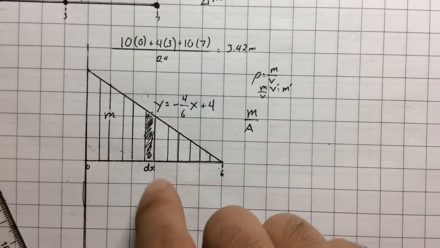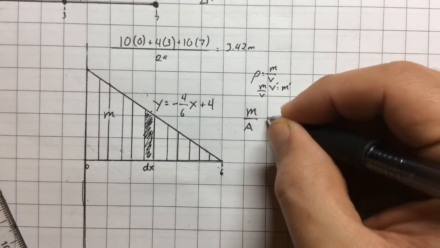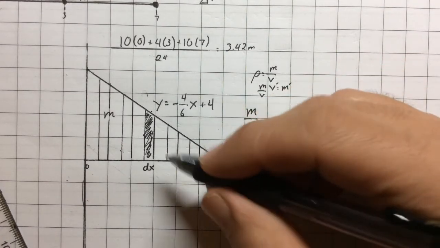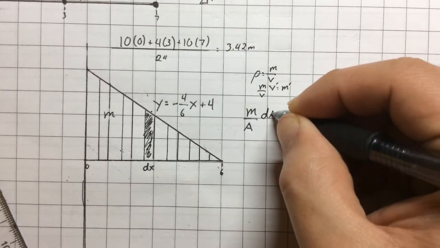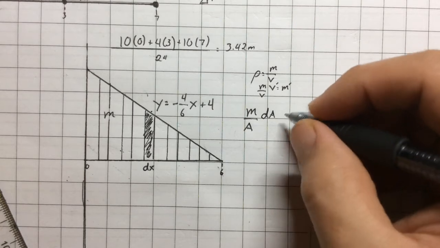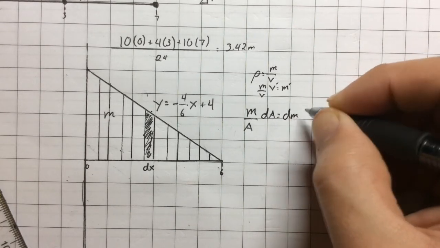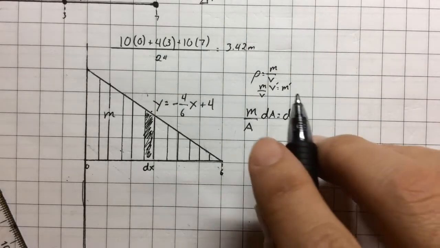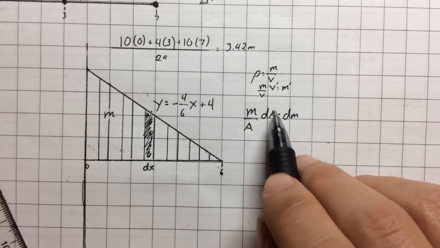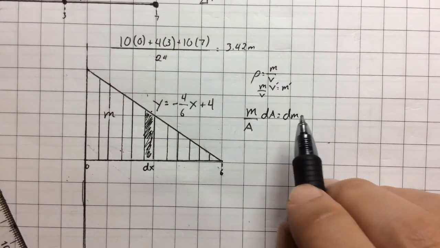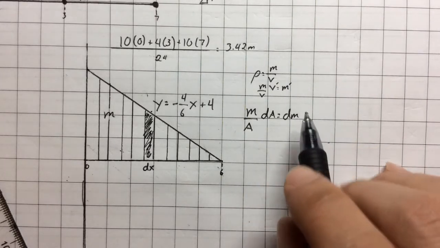It's not a volume, it's just going to be an area. So if we were to multiply this ratio by any area, then we should get the mass. And the area of a small piece would be a d area, a small area, and that should give us a small piece of the mass, in other words, a d mass. So we've got the mass spread over the area. We multiply that by some area, who cares what the size is, but whatever it is, it's going to give us a d mass. Don't pronounce it like the mass, it's d mass.